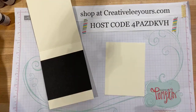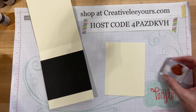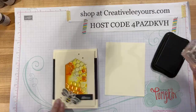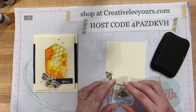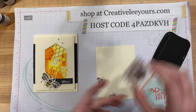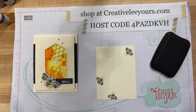All right, so we've got that basic black layer down, and then we're going to go ahead and stamp this one. I'm going to use the smaller bee image, and again, I'm going to pull out my Stays on ink. Now, since this card says hello on the front, I wanted to leave the inside blank so that you could write anything you wanted. You know, a hello is nice and generic, and you can use it for any occasion. It's nice to have these on hand.